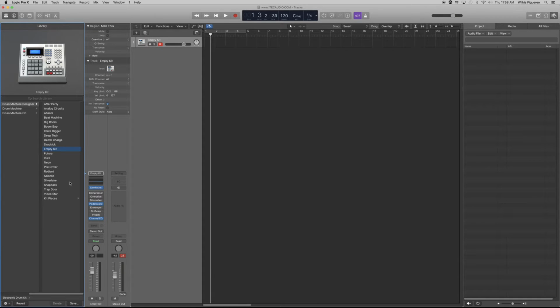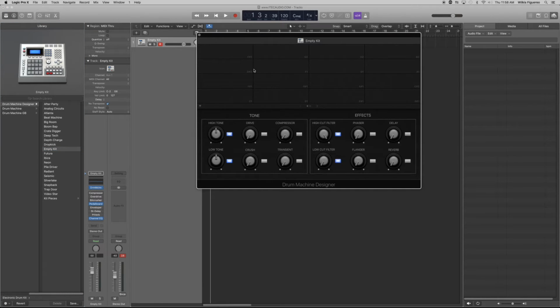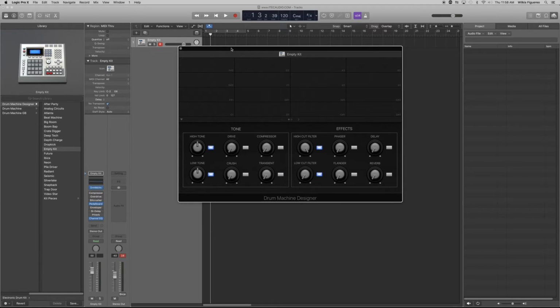First thing I'm going to do is click over here, which is the drum machine, just to show you what it looks like. One of the things I notice when I open up this window is that it reminds me of Battery by Native Instruments, Battery 3 at least. We have these different options. These are our cells, and this is where we put our individual sounds within this drum machine. Right now, I don't have any sounds. When you click on the keyboard, these are going to light up because they match the notes that you're triggering within Logic.